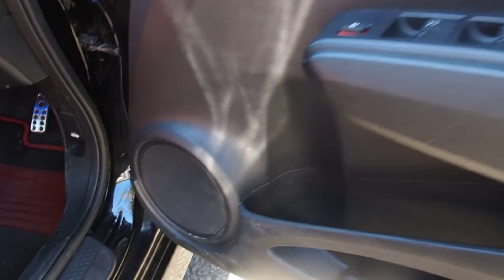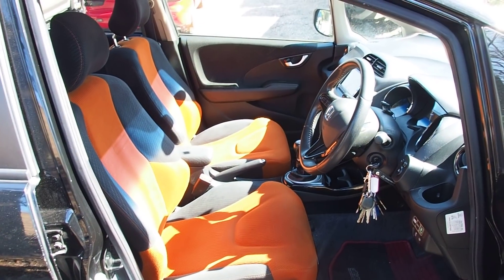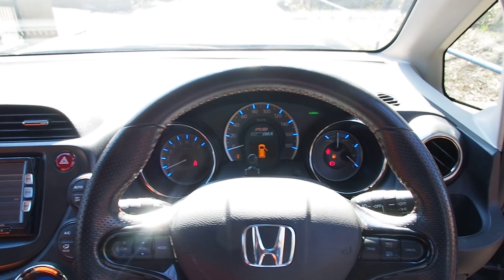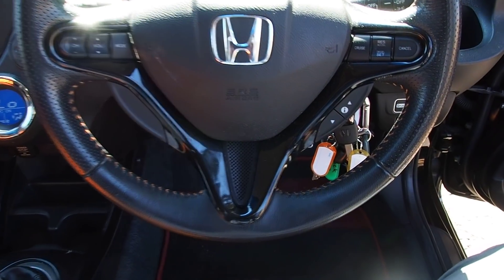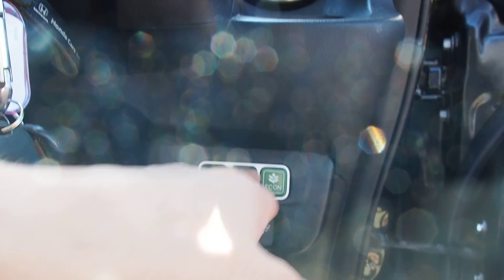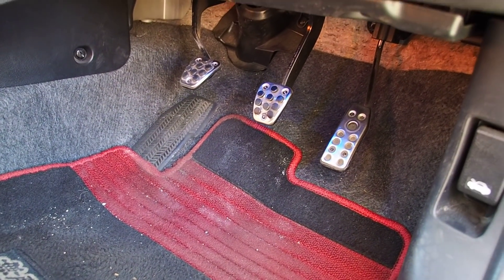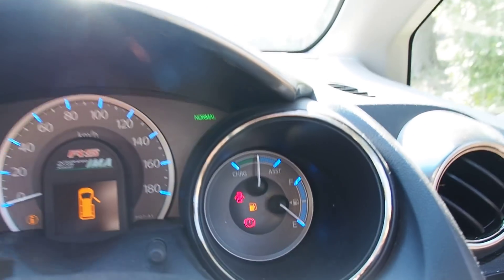Doors open nice and wide, super easy to get in and out of — which, because I'm getting older, has become a thing. The seats are sporty but not overly sporty; they could probably be a little sportier if you really want to drive hard, but they're better than the Vitz Turbo seats. There are three modes for the car: sport, normal, and eco. When you turn the car off it gives you a rating of one to five leaves for how eco you were driving — I got three when I drove it. Sport mode makes a big difference; I was driving in normal, pressed sport without moving my foot on the accelerator at all, and it gave me a nice kick — you get more electric assist in sport mode.